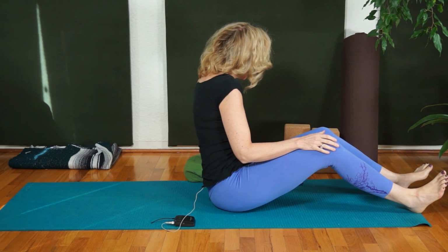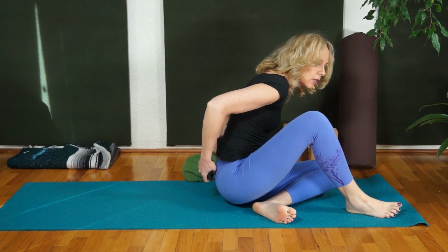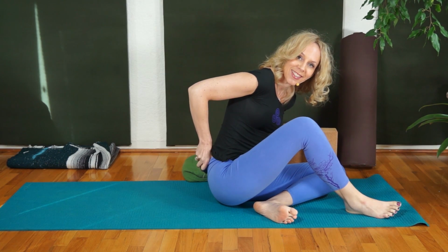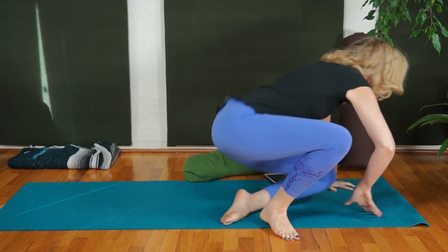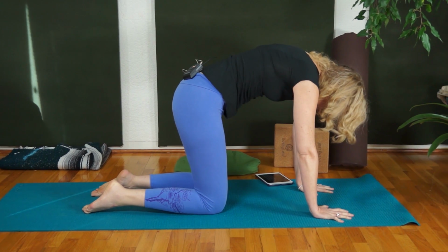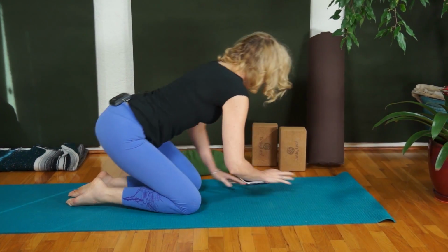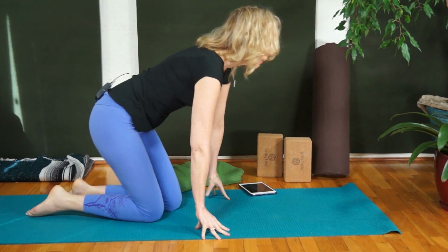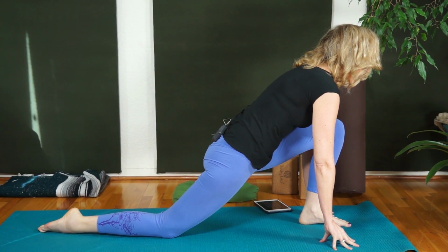And then we're going to come up onto all fours. I'll give you modifications for your wrists here. And you're going to do cat pose. And then from there, you're going to do lunge pose. I'll talk you through step by step. I'll give you modifications for your knees here.